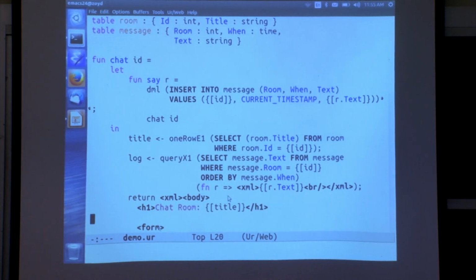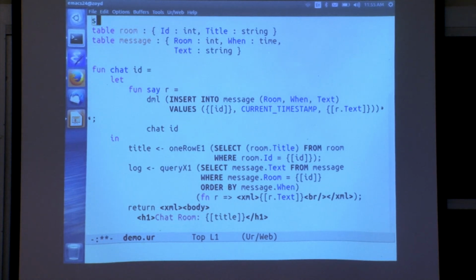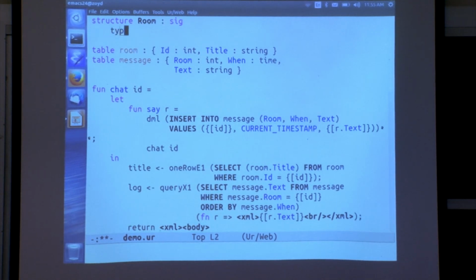All right, then here's what I'm going to do. It's basically taking advantage of a way to get enforced encapsulation of different parts of an application that UrWeb supports, which is at least only rarely supported elsewhere. I'm going to take some of these definitions here and put them inside a module that encapsulates some of them as private.